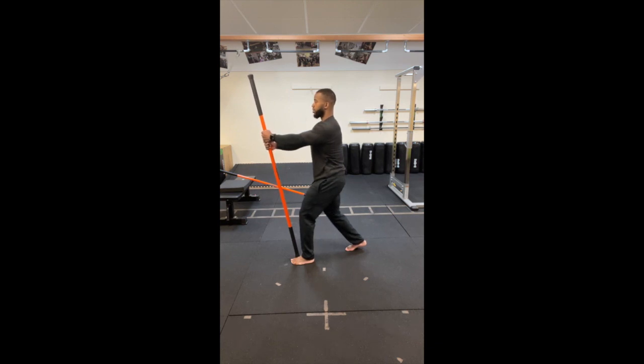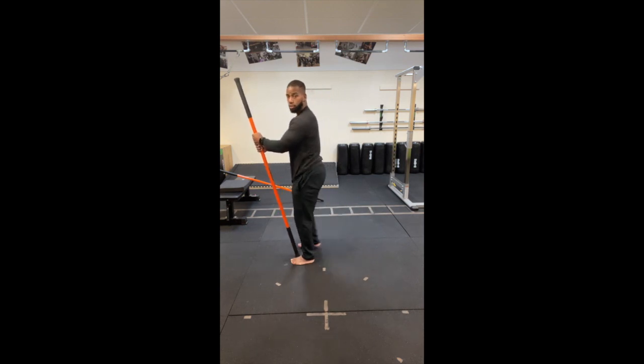Driving that stick into the ground about 20%. Anterior tilt. Make sure you're breathing. Posterior tilt. Good. Anterior tilt. Excellent. Back to center. And ease off. Let's go ahead and switch sides.